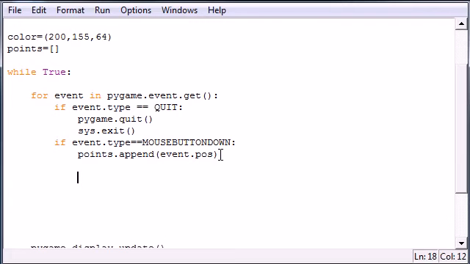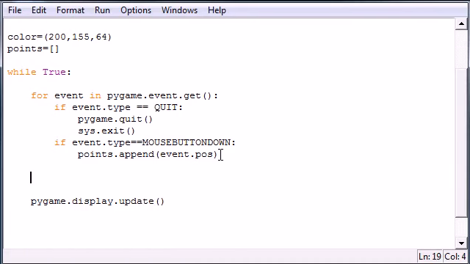So now let's do something with that list. Right under your for, make sure you're, let me tighten this up a little bit. That's what she said. Right under your for, what we want to do is make a simple if statement. If the length, and remember, length is a built-in attribute of every list, if the length of points is greater than 1, and this is only because we need it to be 2 or more. You can't draw a line if you only have 1 point. That doesn't even make sense. You need at least 2 points to draw a line. So if the length of points is greater than 1, then what do we want to do?